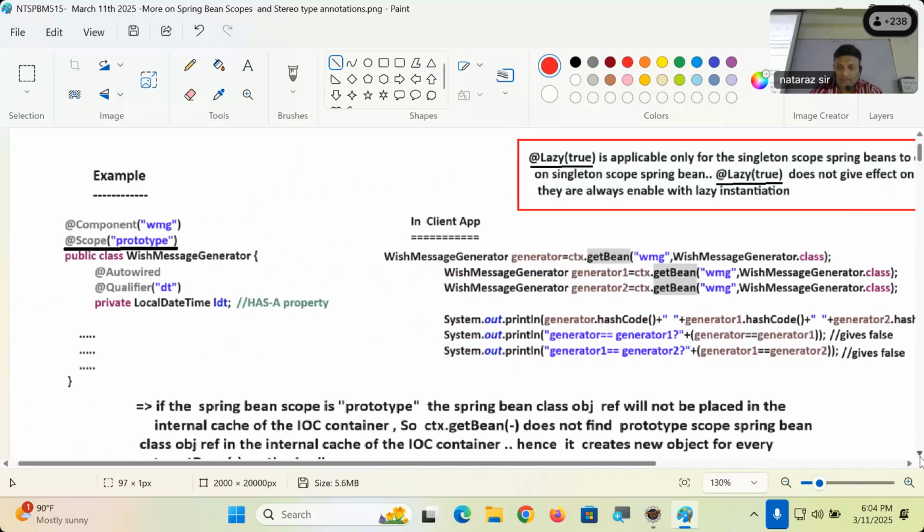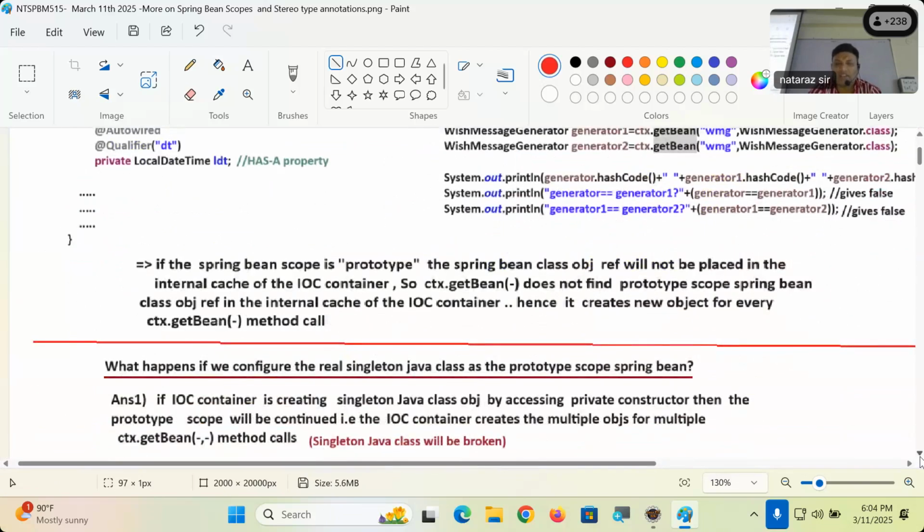If the Spring Bean scope is prototype, the Spring Bean class object reference will not be placed in the internal cache of the IOC container. So ctx.getBean does not find the prototype scope Spring Bean object reference in the internal cache of the IOC container. Hence, it creates a new object for every ctx.getBean method call. It is not there in the internal cache, so that's why it always tries to create a new object, guys.